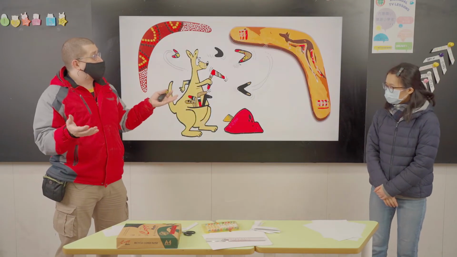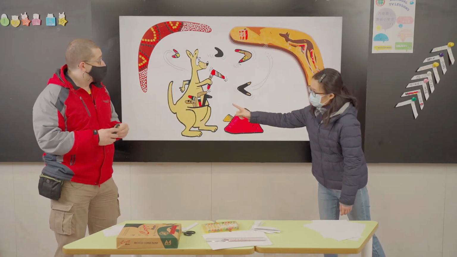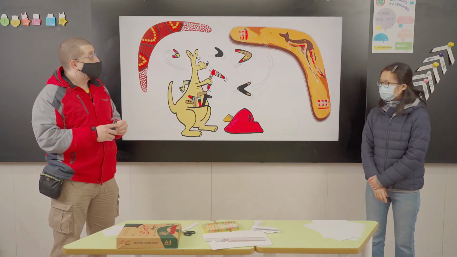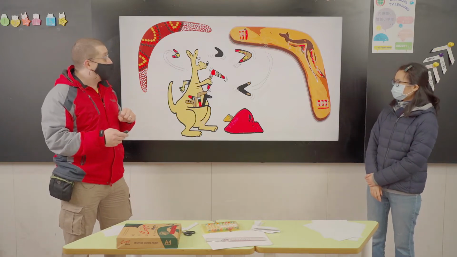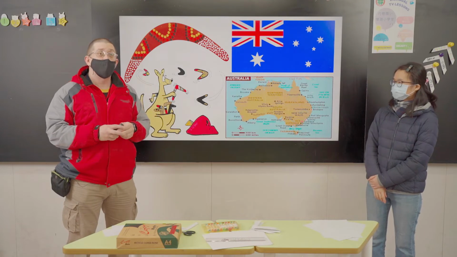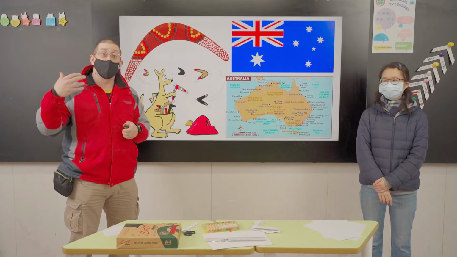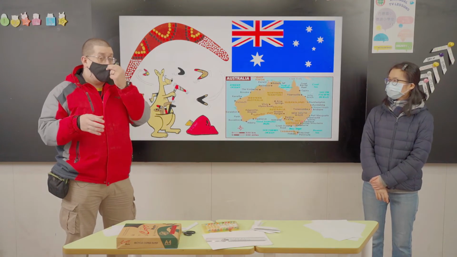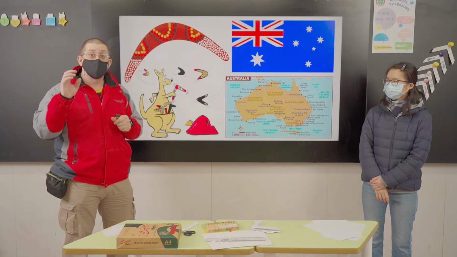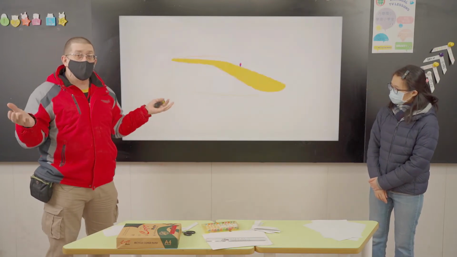Teacher Sunny, where are boomerangs from? I see a kangaroo. Maybe it's from Australia. Yes, you're correct. They are from Australia. Australia is the traditional place where boomerangs are known to be endemic. They can be found all over the world, but Australia is the number one place known for boomerangs. And what does a boomerang do?